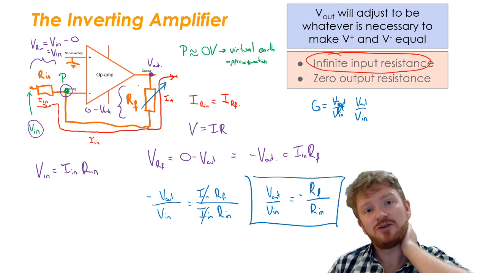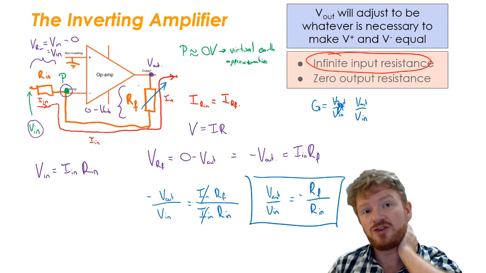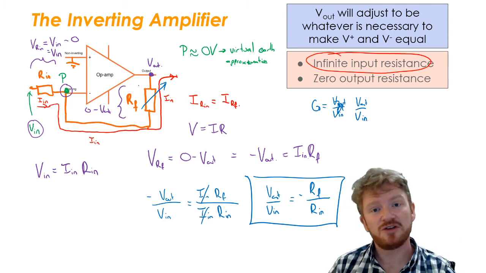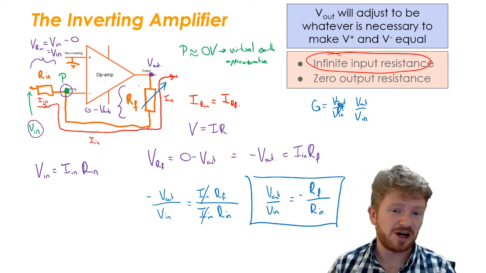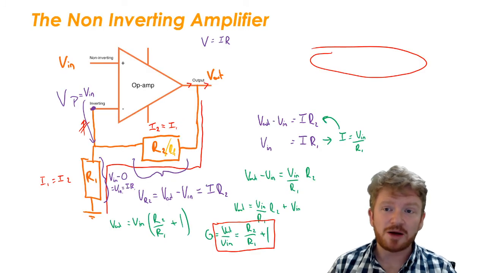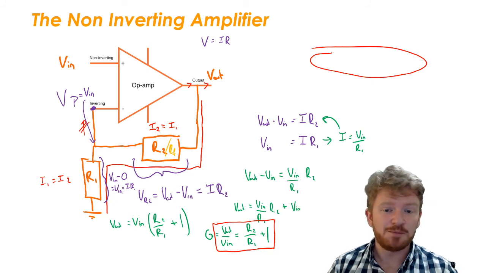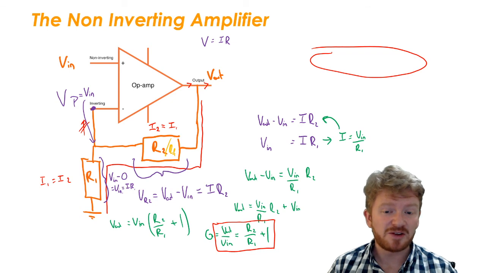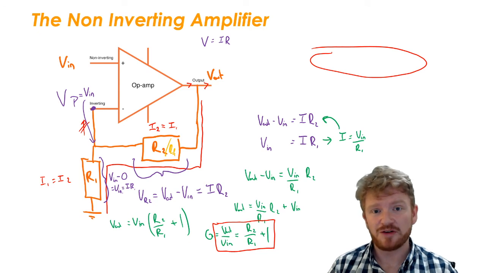And that may be important for applications where, let's say, you have a large input voltage, but you want a larger current out. So you want to reduce the voltage and increase the current. Then there are a couple of other niche practices where that might be important. You can't do that with a non-inverting amplifier. Because of this plus 1, the output voltage can only ever be the same as or larger than the input voltage. So it's one of the things that when we go on to some of the work that we'll do in class, looking at the differences between them and comparing and contrasting these amplifiers, that's just something to be aware of, that the minimum gain of one of these is always going to be 1.